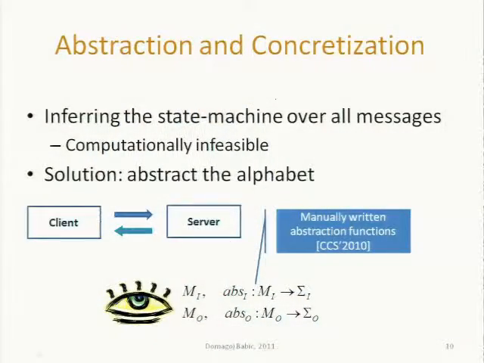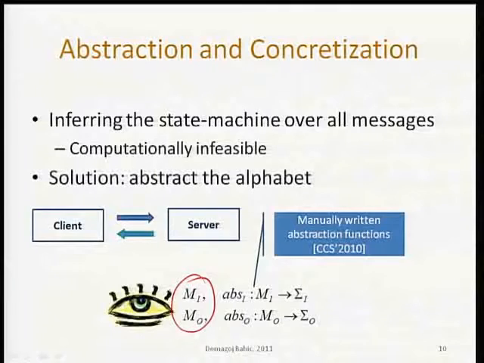There's been some prior work that we build upon for dealing with encryption and compression. So also, what's the alphabet? I'll get to that. So that might be a little problem. Yes, that was right. At this point, I'm just saying that if you treat the packets as they're sent as the alphabet, that's not going to scale. Now I'm going to get to the part where I explain how to deal with the alphabet.